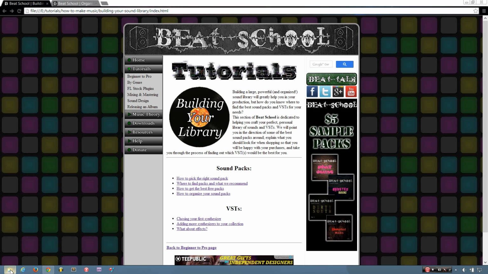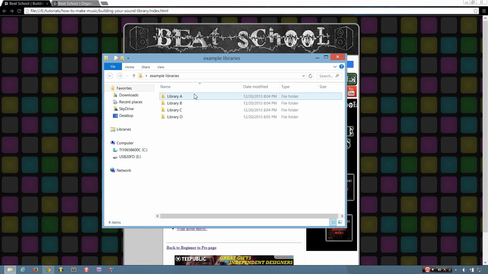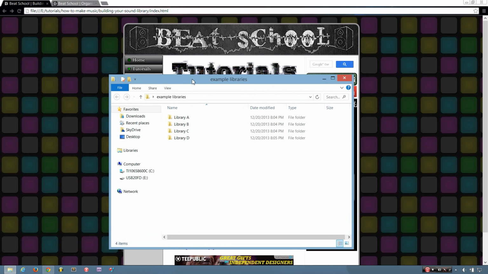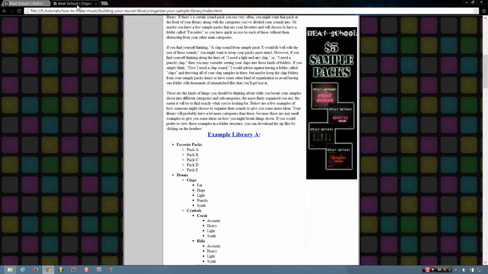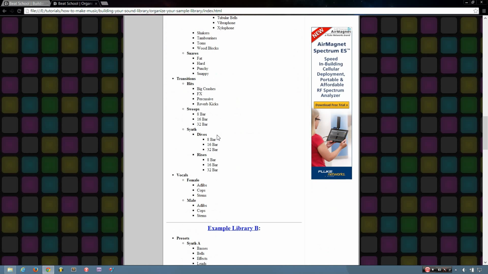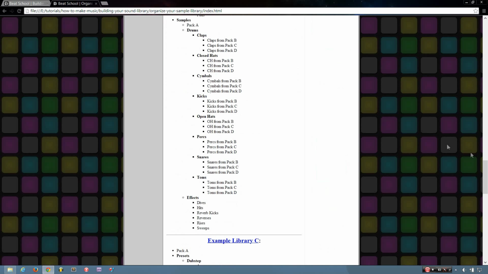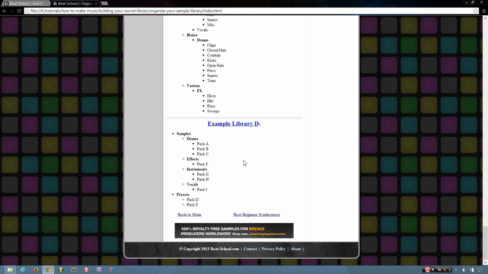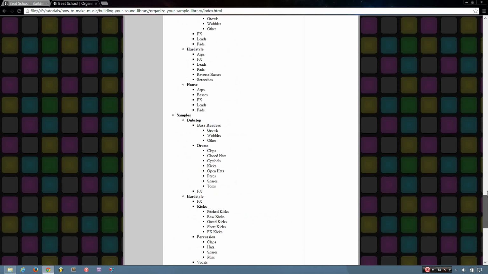But for some inspiration, I've made a few sample libraries. If you want to download these, just go to the webpage and you can download them by clicking on the header for each example organization. So, it's a lot better than looking at it in this list mode.